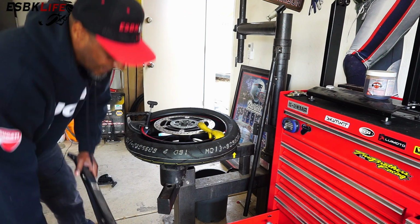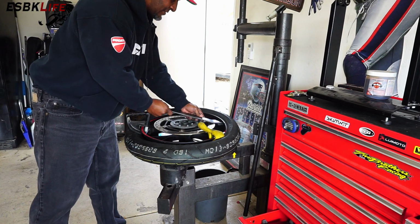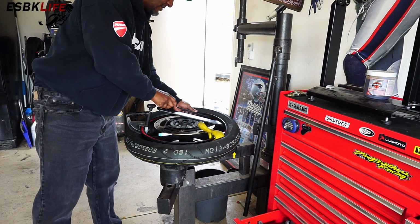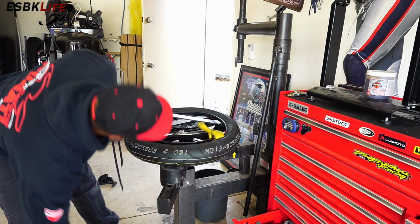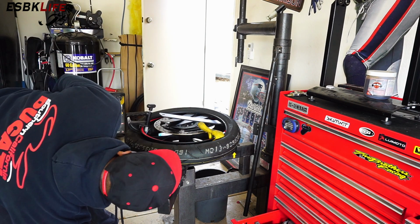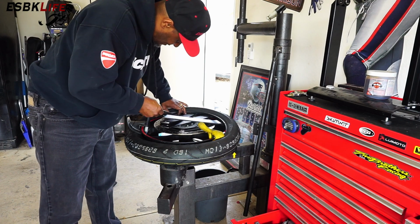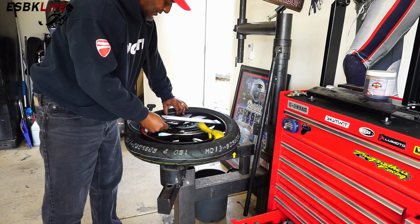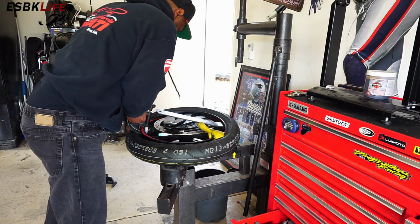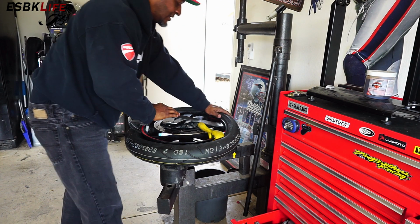So now I just grab my irons, and I'll lay them in here, making sure I'm on the wheel. There we go. Now I'll just work this around, and I'll take small bites. The key is to get this not to move. So that's always tricky.